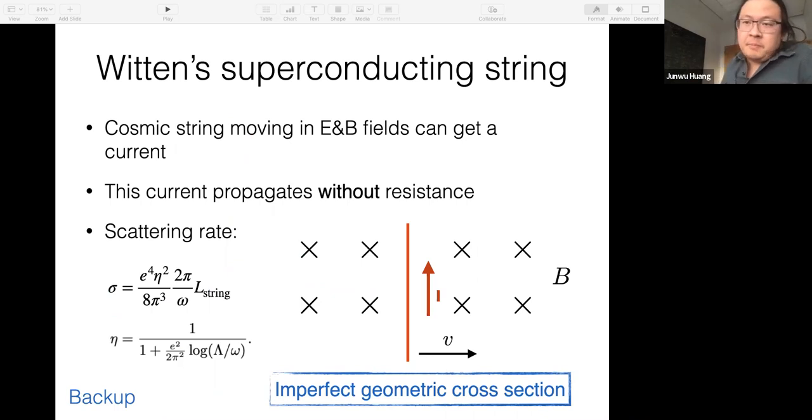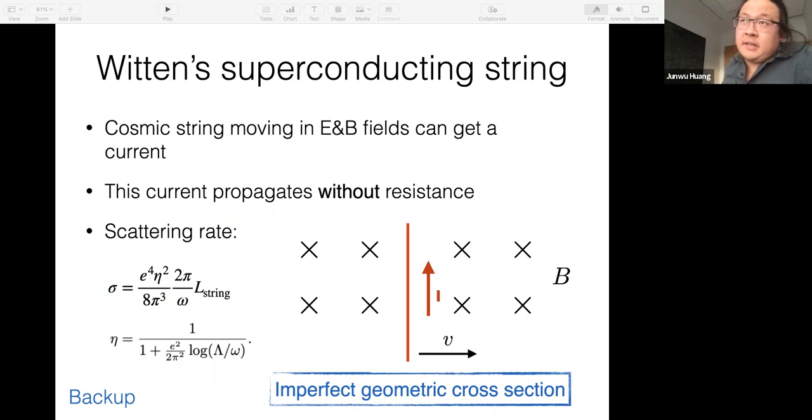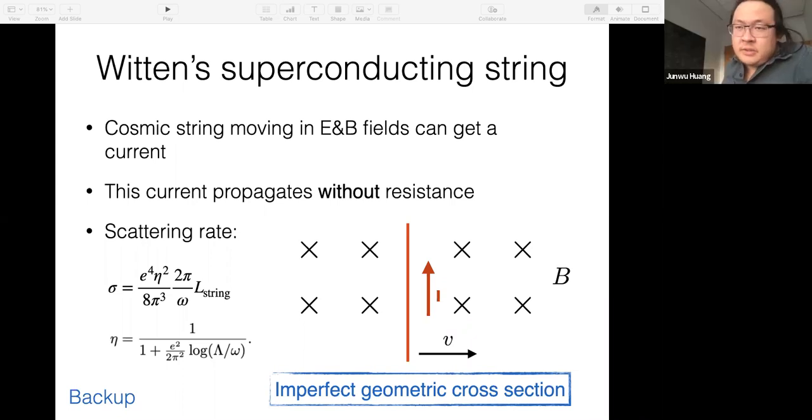So the field phi in the string is charged under E and M or no? There are charge carriers on the string, which are charged under E and M. Yeah, it doesn't carry electric charge, right? Because electric charge is unbroken even in the vacuum. But the fermion on the string is carrying electric charge. Is that the point? So for the Witten string, there's no anomaly, and as a result, there's no charge. So there's only a current.